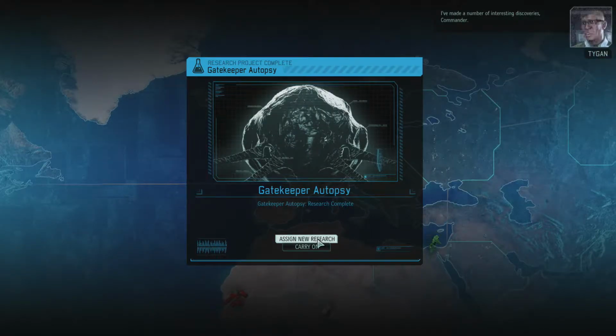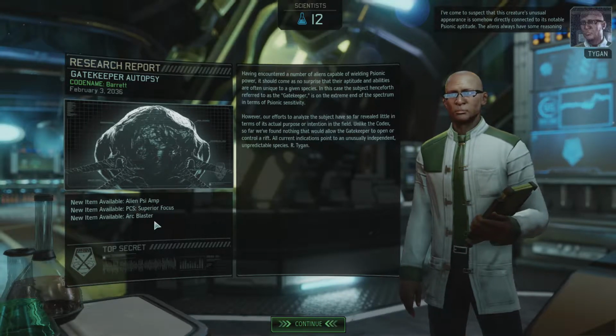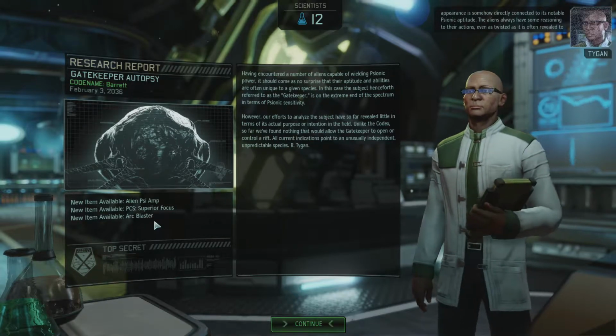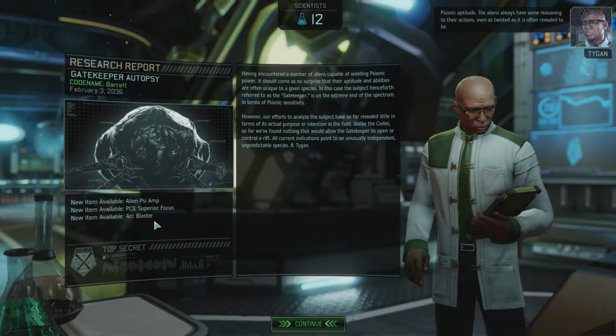I have made a number of interesting discoveries, Commander. And the Gatekeeper research is done. Awesome. I have come to suspect that this creature's unusual appearance is somehow directly connected to its notable psionic aptitude. The aliens always have some reasoning to their actions. Yep. Even as twisted as it is often revealed to be.